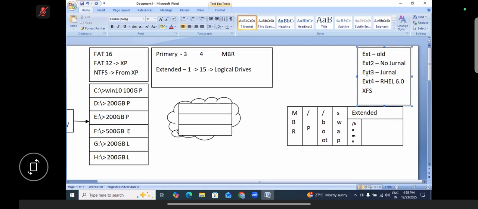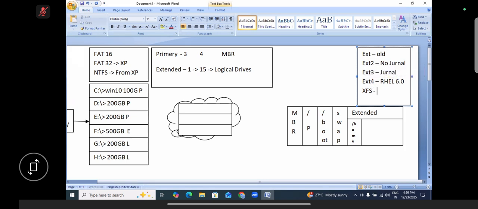For example, if the situation demands, you can convert from ext3 to ext4. Like FAT16, FAT32, NTFS in Windows, in the same way in Linux we have ext, ext2, ext3, ext4, XFS.